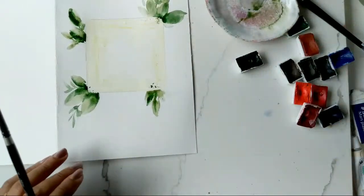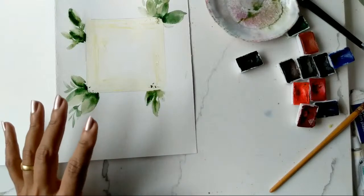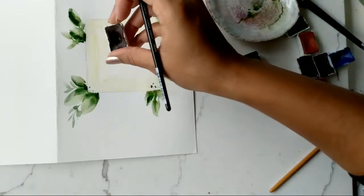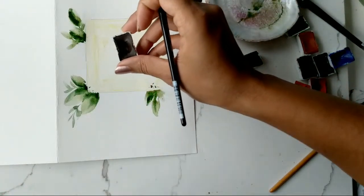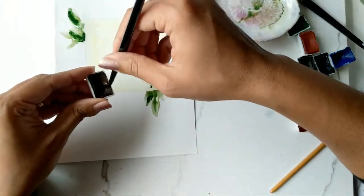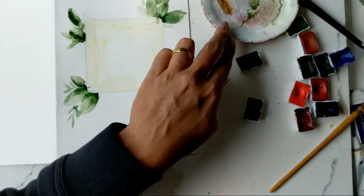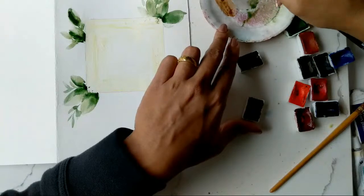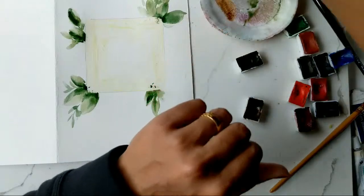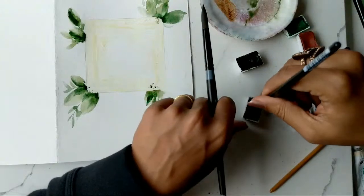Just adding some there. Now we can go ahead and do some other variations of the leaves that we're doing. For that, let's use some of the brown. I'm going to use some of the raw sienna that we have. You can mix it on the side if you wish, but it might be easier to just dip in and go with the flow. I'm going to use this for the stem, and I will use the number 10 for the actual leaf painting of it.